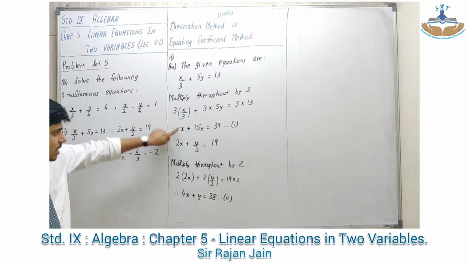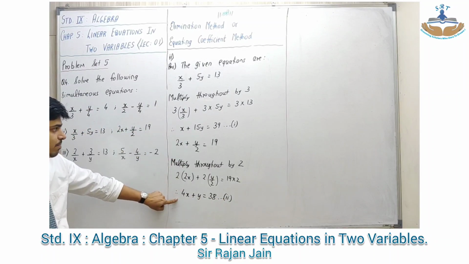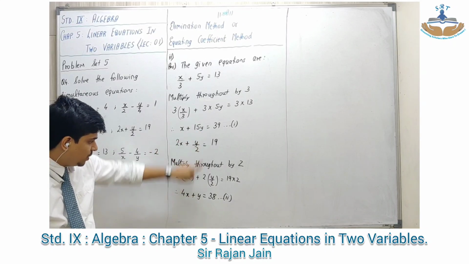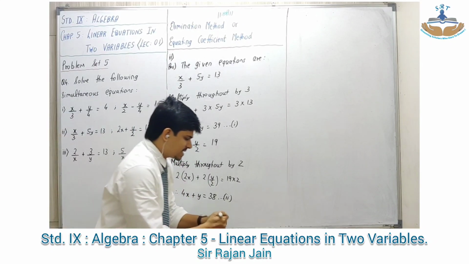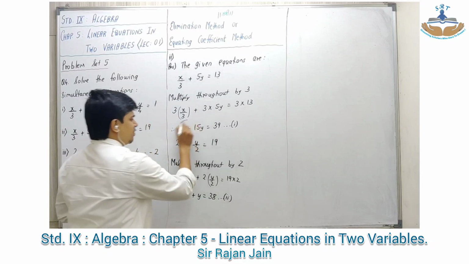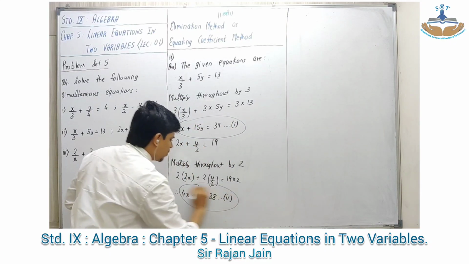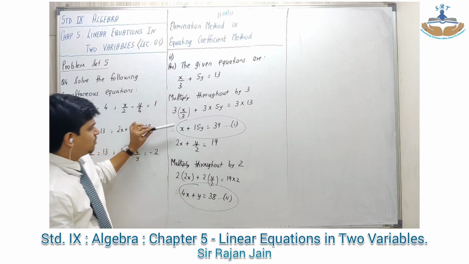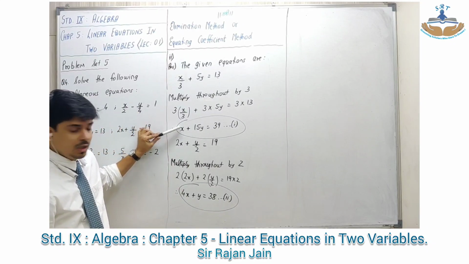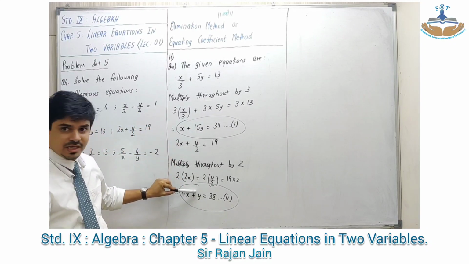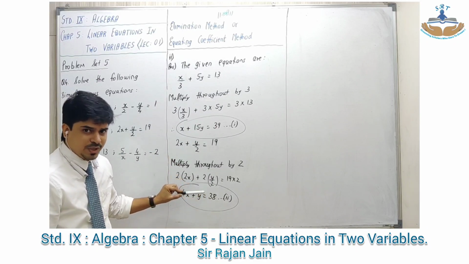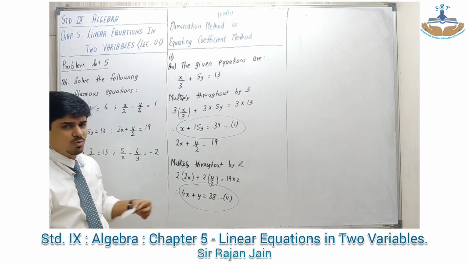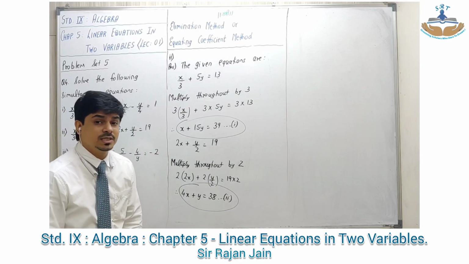Now over here I need to equate the coefficients. Either I can equate the coefficient of y or I can equate the coefficient of x. I guess equating the coefficient of x will be better over here, because then I just need to multiply this equation by 4. If I go to equate the coefficient of y, I would have to multiply this entire equation by 15. Okay, now 4 is obviously a smaller and better number in comparison to 15.